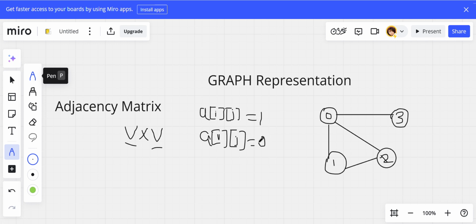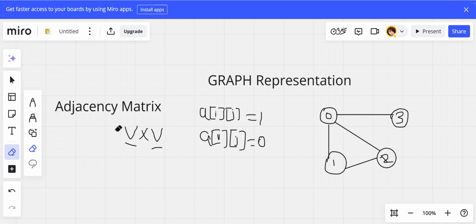Okay, so only 2 values are possible in this 2-dimensional array or adjacency matrix. When we have an edge, we have to represent that with a 1. For example, if we consider these two vertices 0 and 3, when we have an edge, we represent the value as 1. When you take 2 and 3, there is no edge between 2 and 3, so we have to represent the value A[2][3] as 0. This is how you have to construct an array matrix or adjacency matrix.